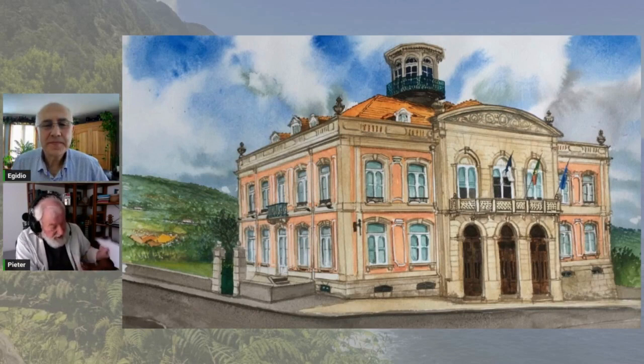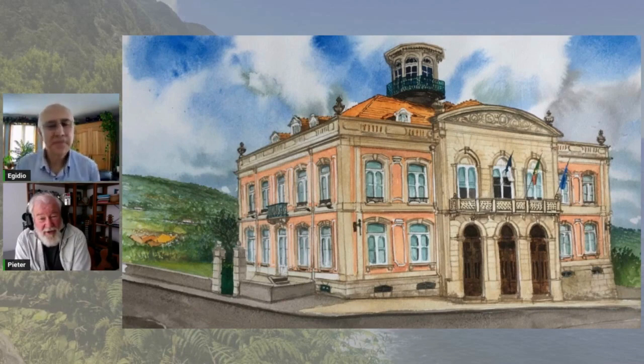I've got the name here. Oh yeah, Palacete Silveira e Paulo. It's in Angra, so it's a bit odd because it's another island, Terceira, in Angra. One of the members of the family was actually married to, I think, a daughter of the Viscondessa, or maybe a sister. I'm not sure, but I think he got extremely rich with a mining enterprise in Africa, and he could afford to create this kind of dwelling for himself.